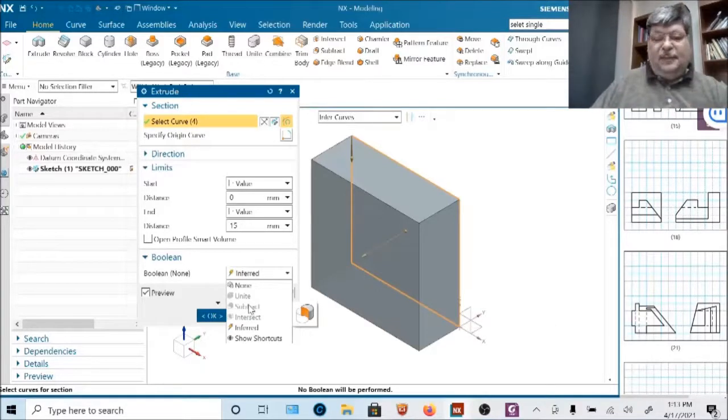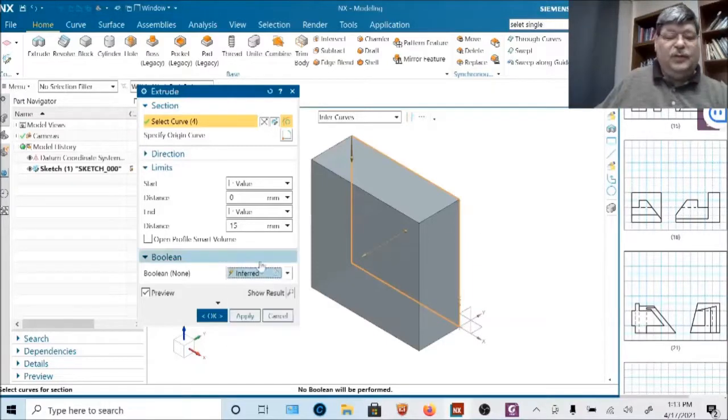That creates it. Unite unites it when you pass it through some other object. It would connect it together with it. Subtract would subtract what you're extruding through that part or create a hole there. Intersect would intersect them, so whatever they have in common remains. Okay, two globes coming together, you'd get like this shape inside it. So intersect takes what is in common to both shapes and saves it and deletes everything else.